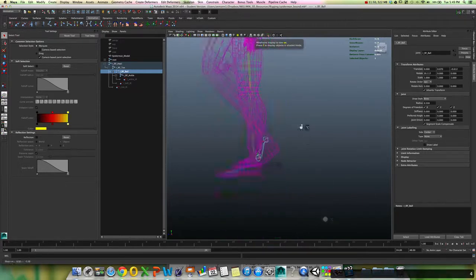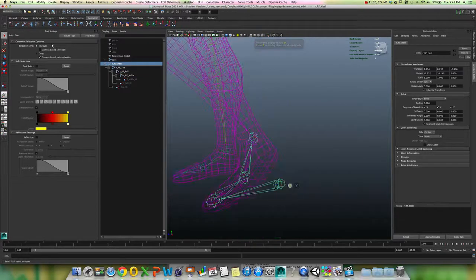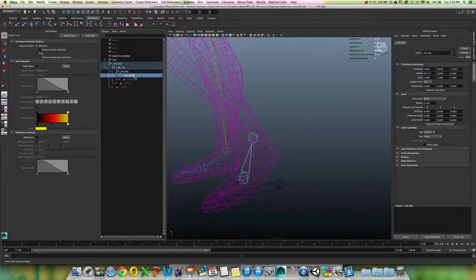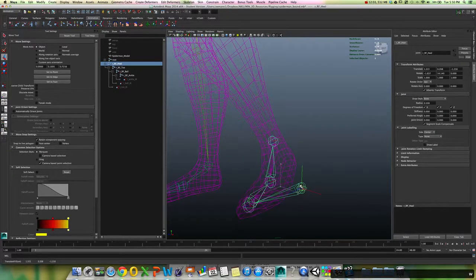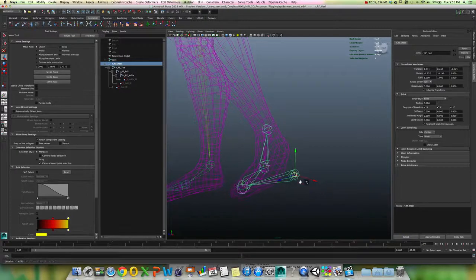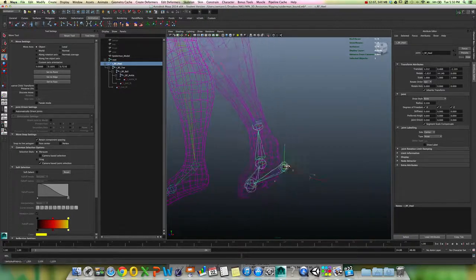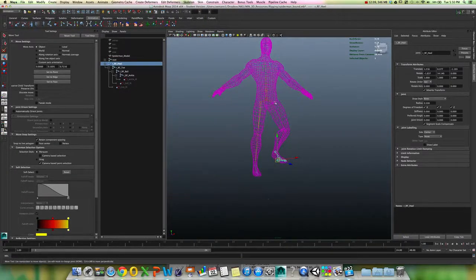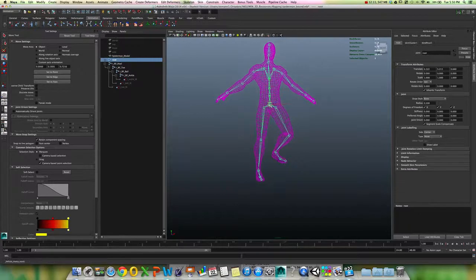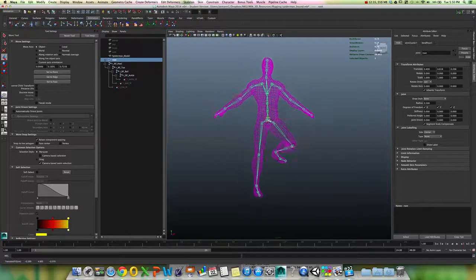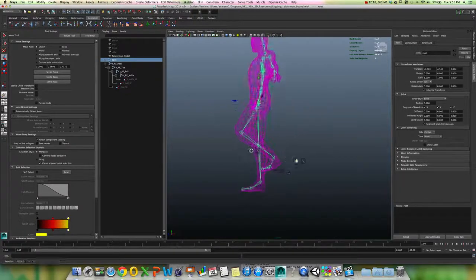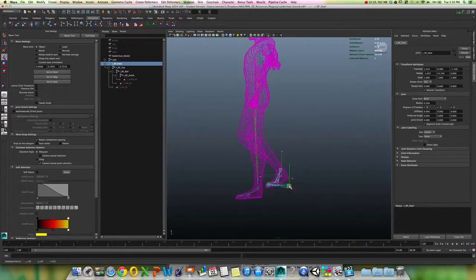So once again, here's how the hierarchy is set up. You have the heel, the toe, the ball, and the ankle, and the root of this entire thing. And keep in mind, this is not part of our skeleton, right? Because it's a separate hierarchy, it has to be outside the main skeleton. So if we select our root node here, it will remain where it is. It's kind of like using that sticky formulation. It will remain where it is because it's outside of the hierarchy, and we can animate it separately.